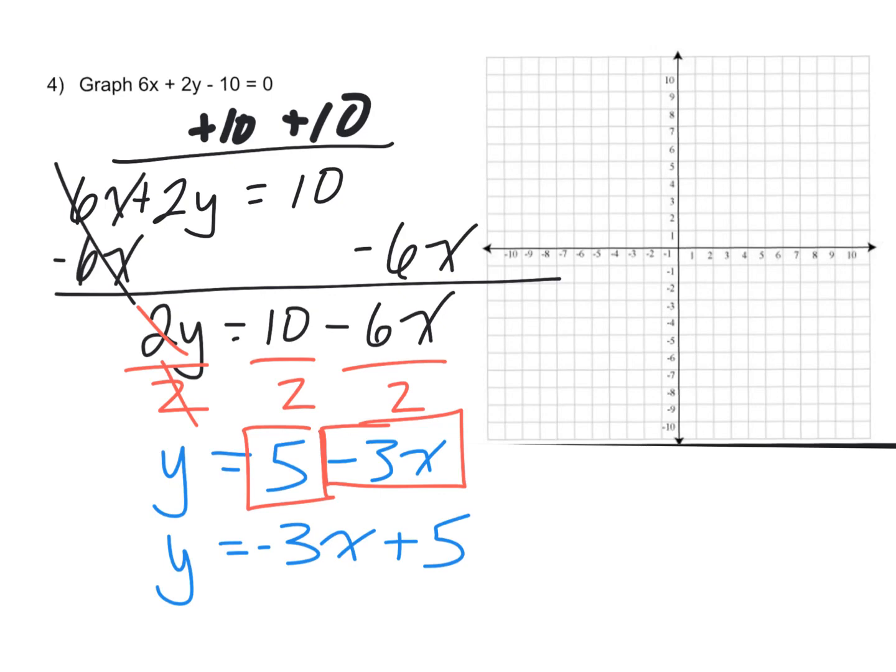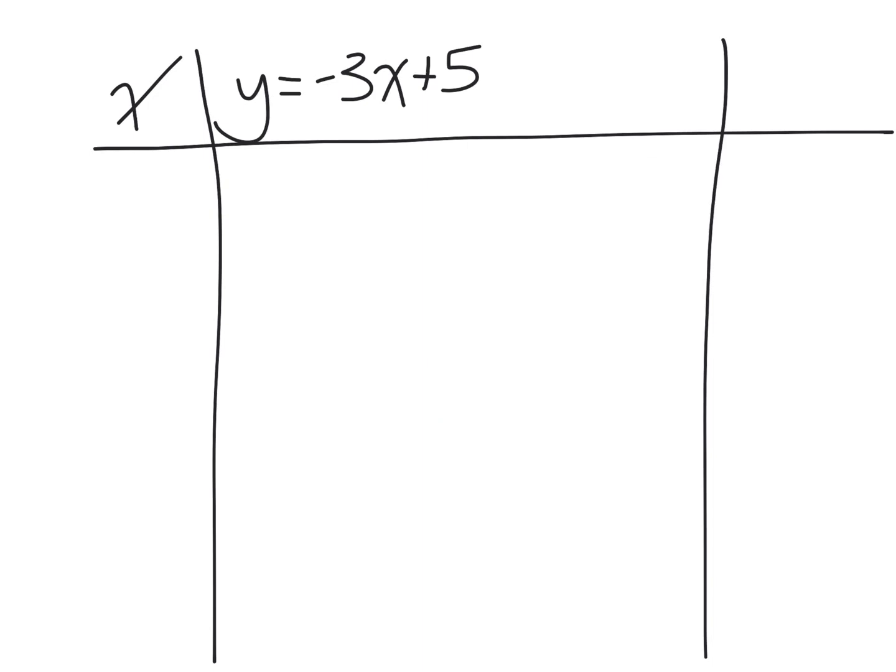Awesome. So the next thing I need to do is draw my table, and I have used up all my room doing this. I wonder if I can add a slide. I'm going to add a slide. Here we go. -3x plus 5. Oh yeah, I did lose something here. I forgot my negative sign right here. Oops. Alright, believe it or not, I'm trying to record this again. So here we go. Kind of made a couple of mistakes here.